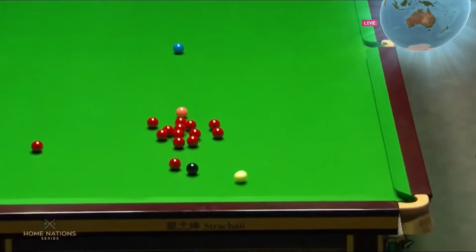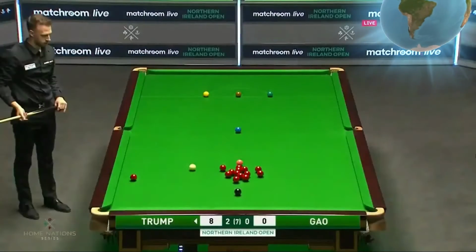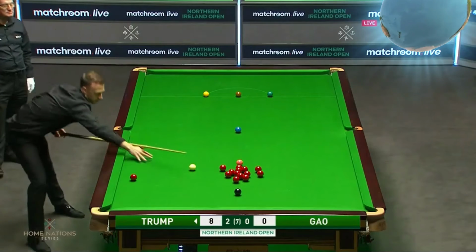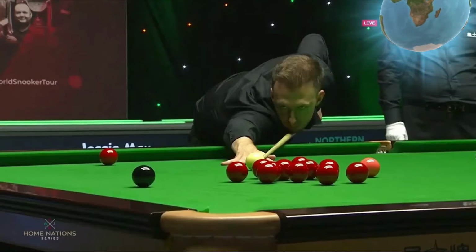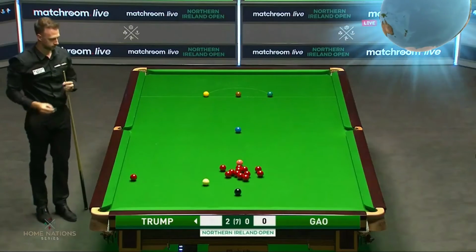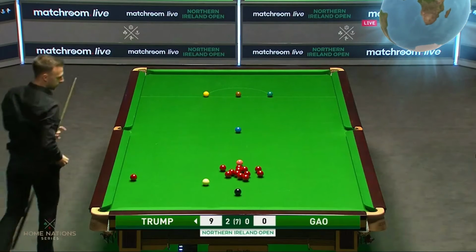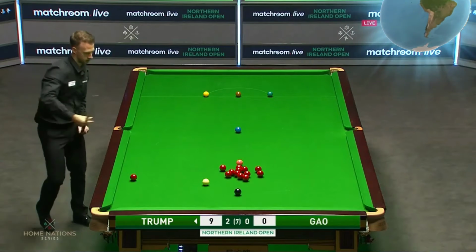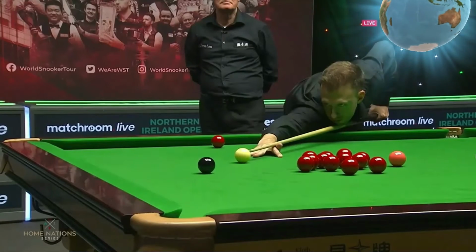Tremendous to get in off a shot like this, and moving the red away from the black became very handy. Nine. Got a feeling that was a little bit tight. Might have had to play that with left hand side to straighten the angle on that red. Now, forcefully here into the bunch.